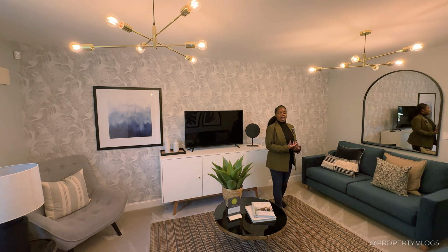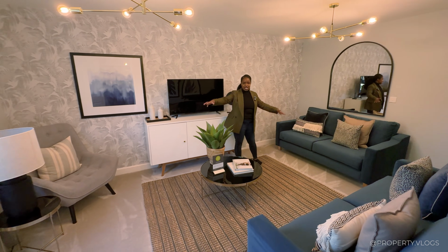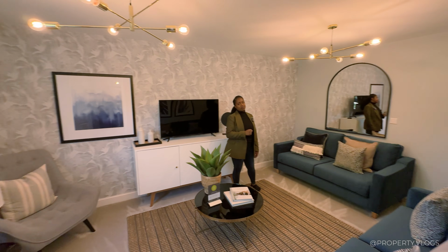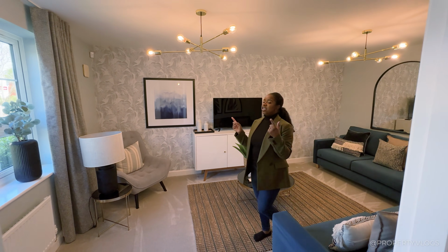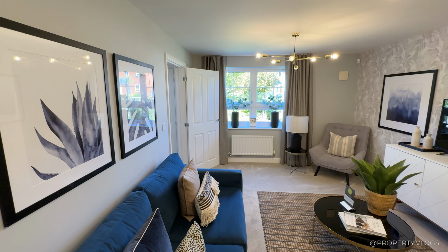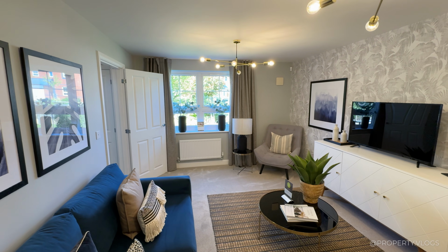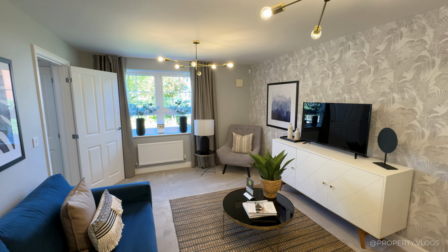But I don't know, I feel like I would actually spin it around so I could have the focal point here. The sofas would go here, and I'd be able to look out the way you can now, but I'd also be able to see the front door. So that's my suggestion. You've got two pendant light fixtures. If you want spotlights or anything else, you can add that. And then obviously this huge window configuration floods the space with so much light, and you've got a second radiator underneath it. That's that room.